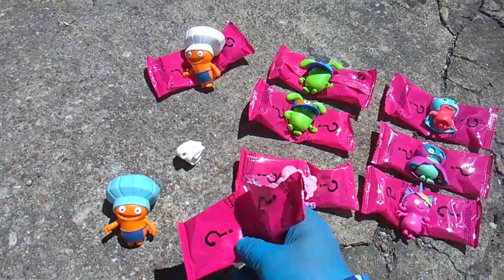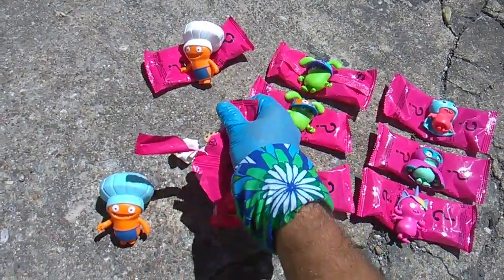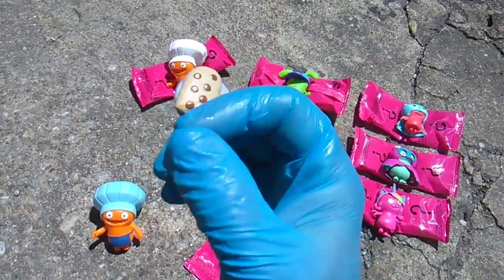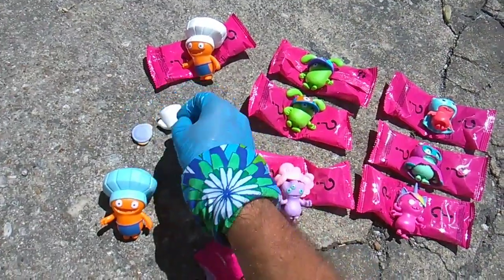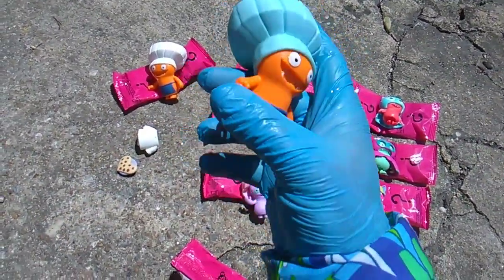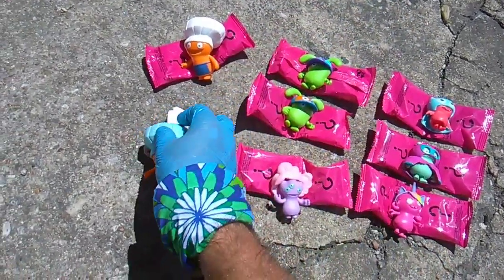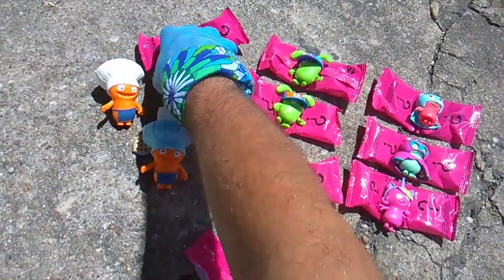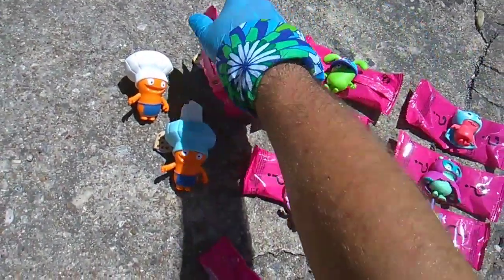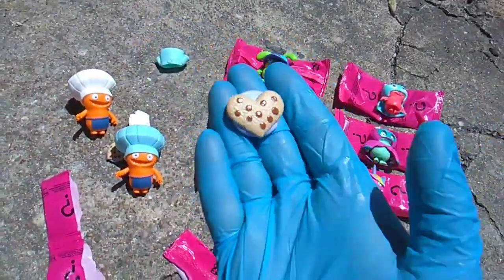Alright, two versions of Wage — what have you got in these sacks? We've got a chef smock and a cookie-shaped hard plastic heart. I should remind viewers these figures are not articulated — they are rubbery figures. Let's see if the second version is the same: blue smock, blue smock, and the exact same cookie-shaped heart.